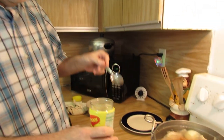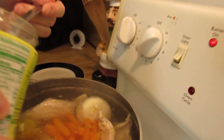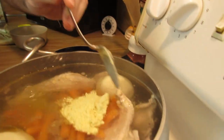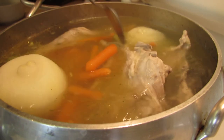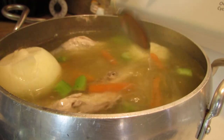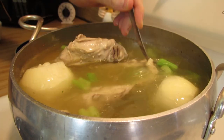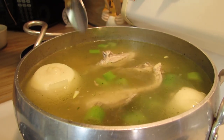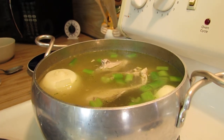So you want to put this broth into it. You can use canned broth, you can use powder broth, or you can use bouillon. I'm using a powder broth. And it all depends on how much you want to put in. I'm going to put a good 2 heaping spoonfuls of the broth. And I'm going to let that cook down. I'm going to put the cover on it. And what I'm going to do is taste it as we go along. So if we want to add more, we can add more. If you want to add less, you can add less. But I think that's pretty good for now. I'm going to cover it up. And then we're going to move on to the matzo balls.